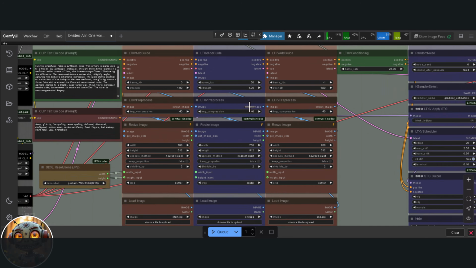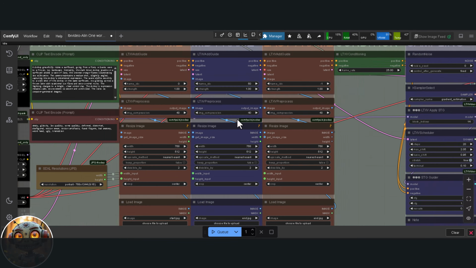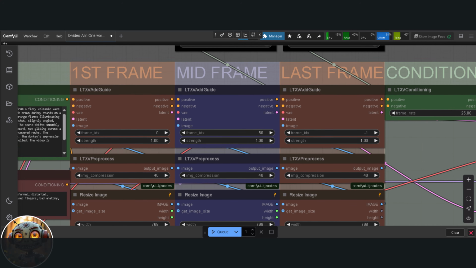Let's say I want my video to be 5 seconds long. Since we're working with 24 frames per second, my total frame count needs to be 121 frames because of that +1 thing. Here's how we set up the guides. The first frame is always 0. The last frame can be -1 or 121. Both work the same, just be sure you use your final frame count as the last frame if you're not using -1. If I want to add a middle frame, I pick a value between 0 and 121. In my case, I'll use 50, which means that the second image will be placed exactly at frame 50.